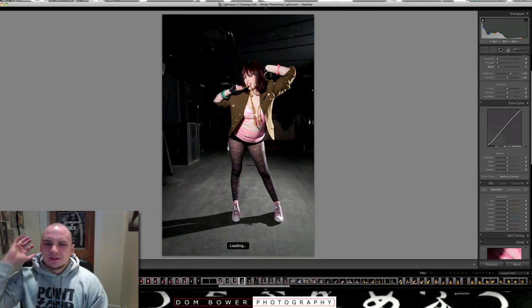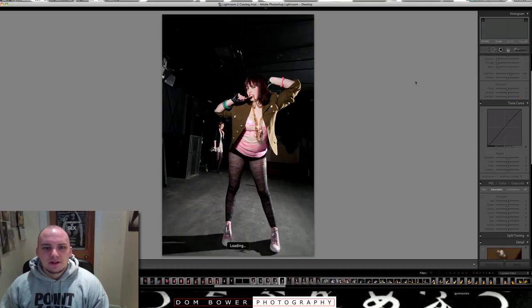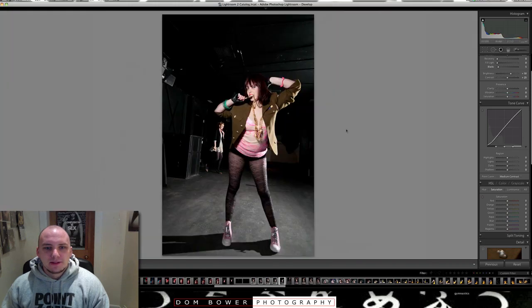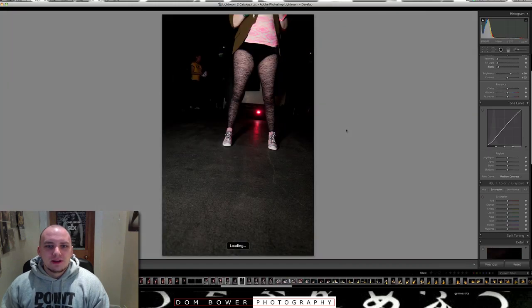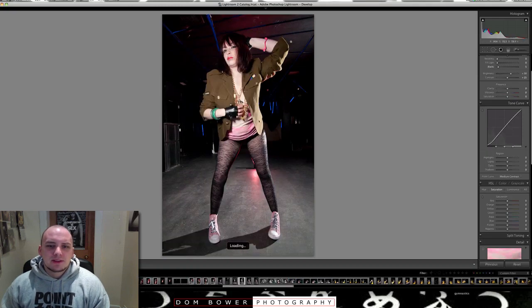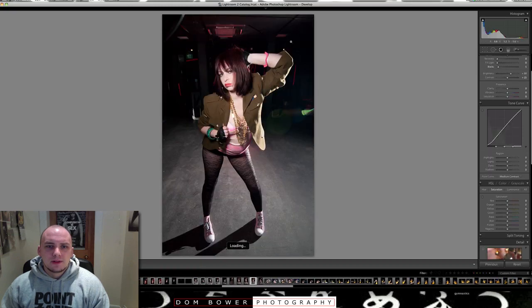So it's her doing these kind of crazy looks. I thought it was quite fun and interesting. Good shot, unfortunately. Random person in the background walking past, so won't be choosing that one. And then here I tried to put a red flash in the background to give a more interesting colour, but it didn't really work for me. That one looks good. That one doesn't look quite so good.